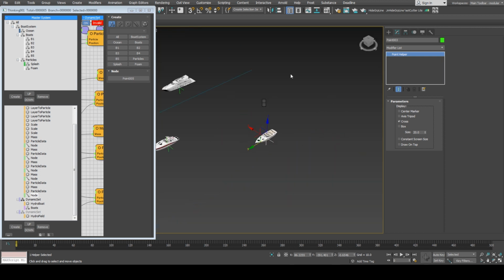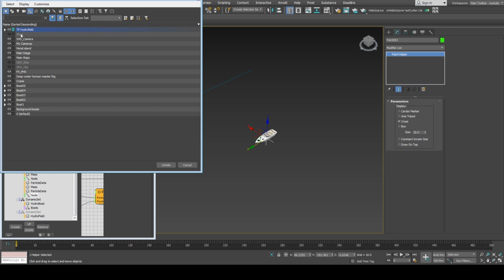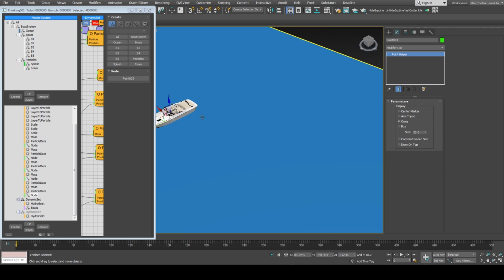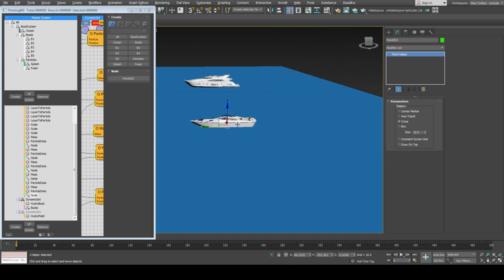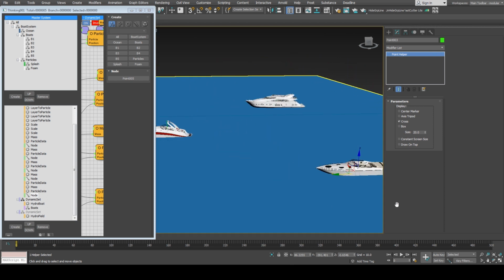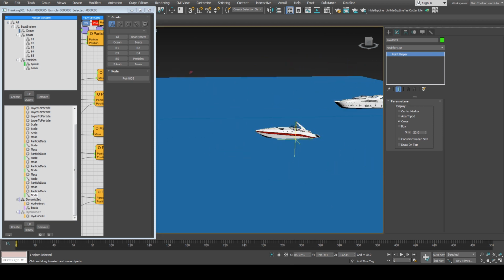Okay, we can unhide our ocean geometry plane, so we can position better. Alright, this one.